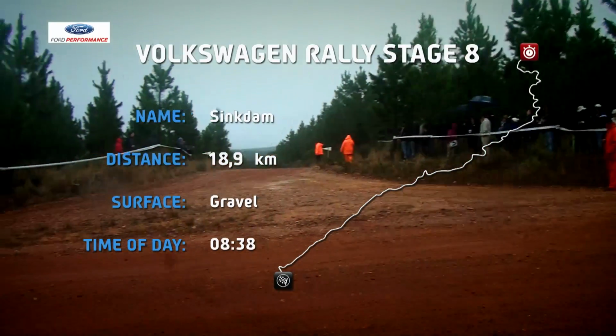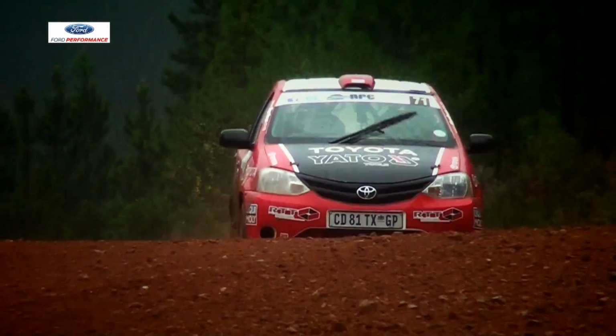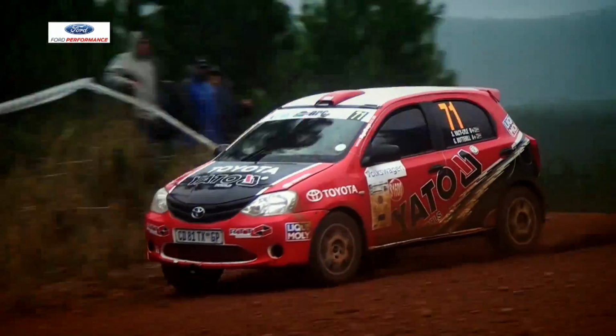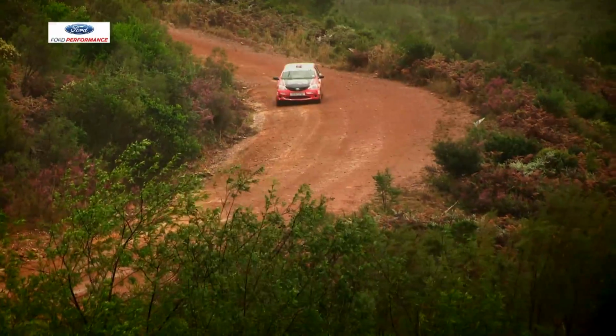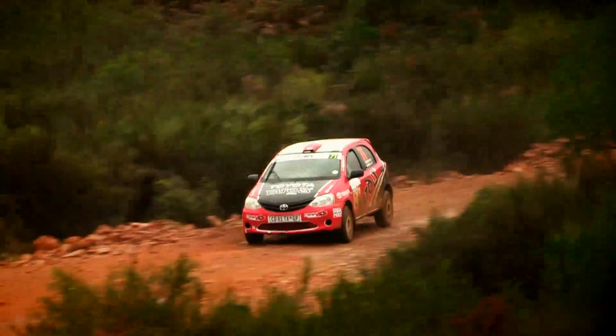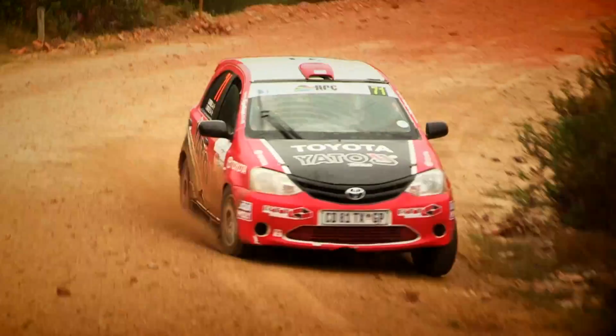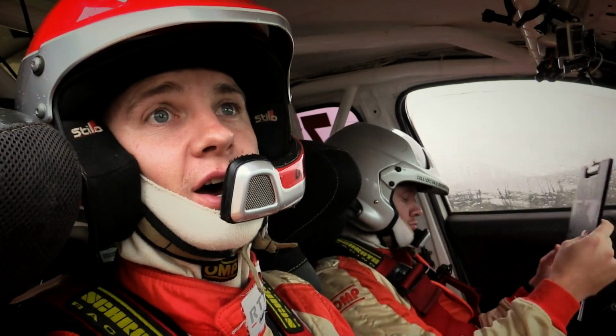Winning a stage in the Longmore is a matter of pride for any rally driver, but this time it wasn't Bottrell who added another stage victory to his already impressive tally. As a matter of fact, Bottrell managed only the third fastest time on the stage. Even so, with 2 great stages behind them on day 2, Bottrell had snuck back up onto the podium. I think we found ourselves in third place.